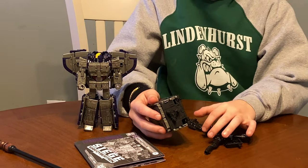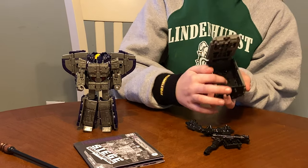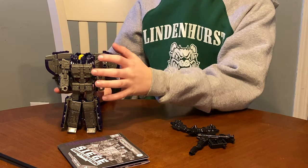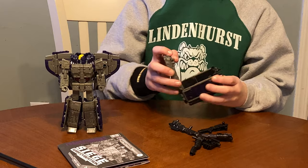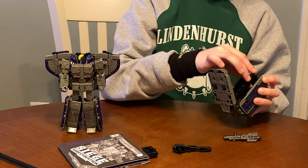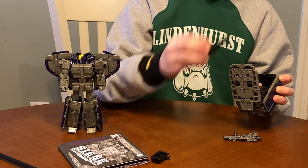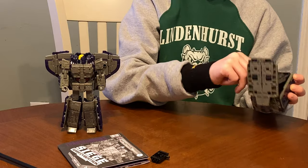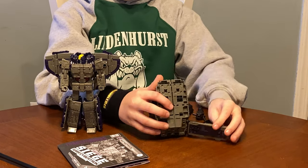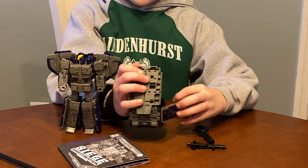And then it comes with this little trailer piece where you can put stuff in it. It would be cool if you could put the minis in it, so it would be like it's transferring stuff. But in bot mode, it's a backpack, so it changes a little bit. You could do this with it. You could put all his guns in there, and then you could just put it on, and just be transferring it with him. That's cool. You could just open the side and it would just pour out.